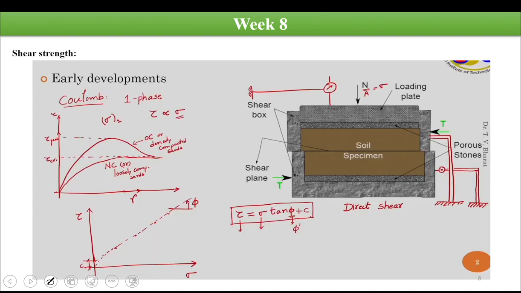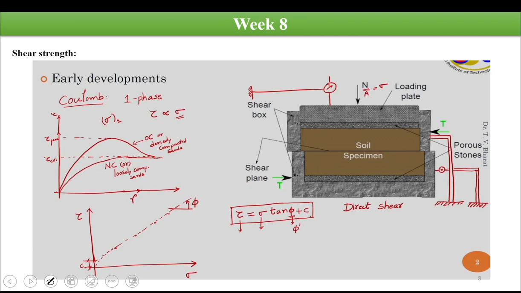So from the transient flow conditions, we are moving on to the shear strength condition. In the shear strength problem, we usually do the direct shear test. We call it simple shear test. In this test, we apply some normal load, and the soil sample, which is placed in a predefined plane, is sheared. This behavior is for the saturated soil, and for saturated soil we use the Mohr-Coulomb equation, that is tau is equal to sigma tan phi plus c.